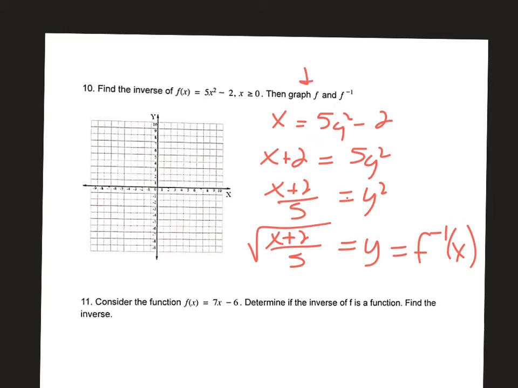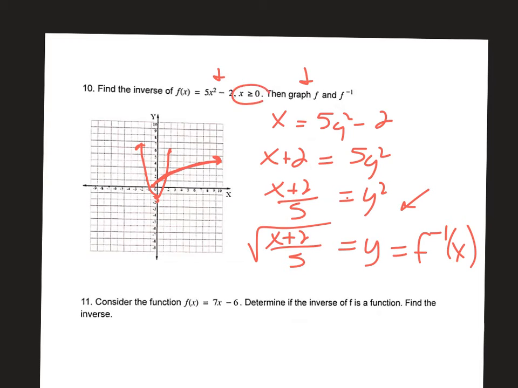That also said graph both of those. The first one, and you can just punch it in your calculator as far as I'm concerned. You can punch it in your calculator, go to y equals and punch it in. You're going to see something like this. If you look at the first one, you're going to see a parabola that goes similar to this. That's the first graph. And then when you graph the inverse, it's a square root graph, remember, and it's going to look something like that. So that's what your graph's going to look like.